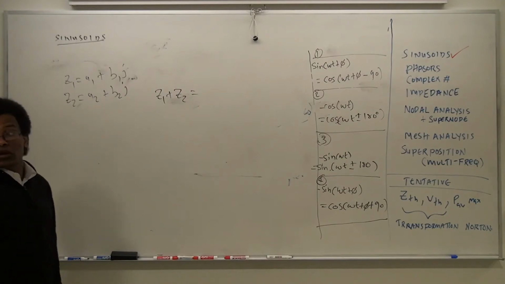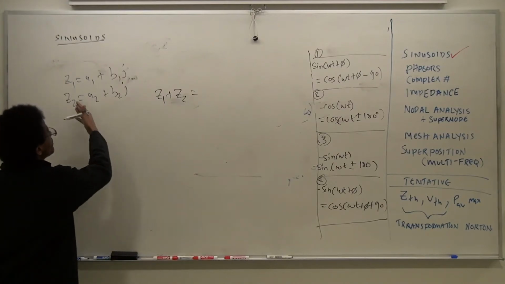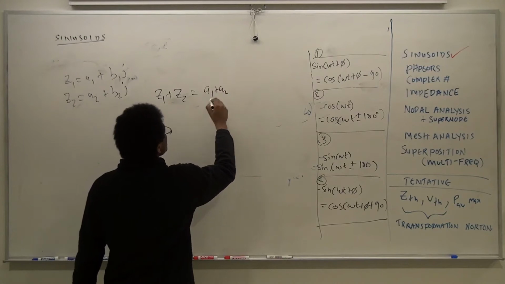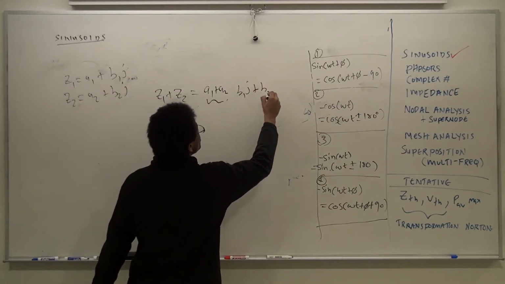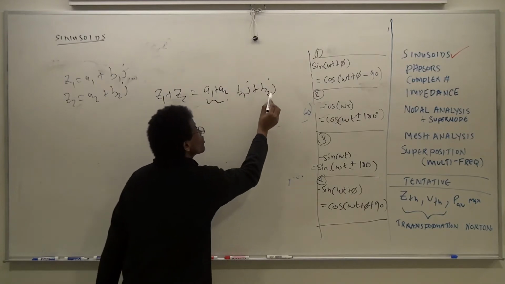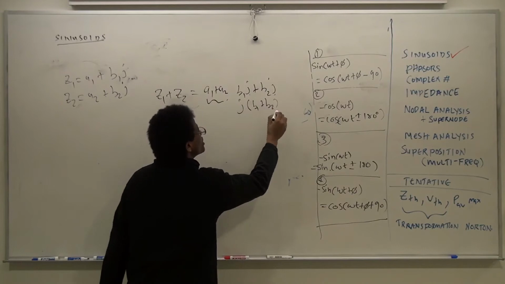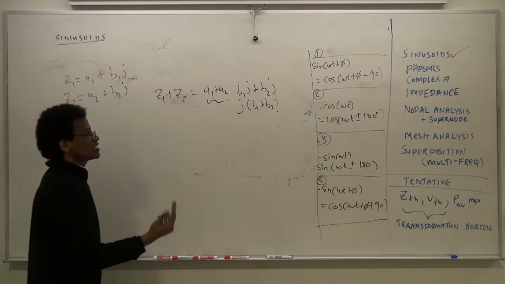Any hints? Add the components. Which components? Like the a1 and the a2, and the j. And the reason for this is, you're right, because if you've got a1 plus a2, this is just a number, right? But you've got b1j plus b2j. What happens is you can actually factor out a j, so it's just j times (b1 plus b2). So he was right. You just add the components, just like the way we do vector addition.